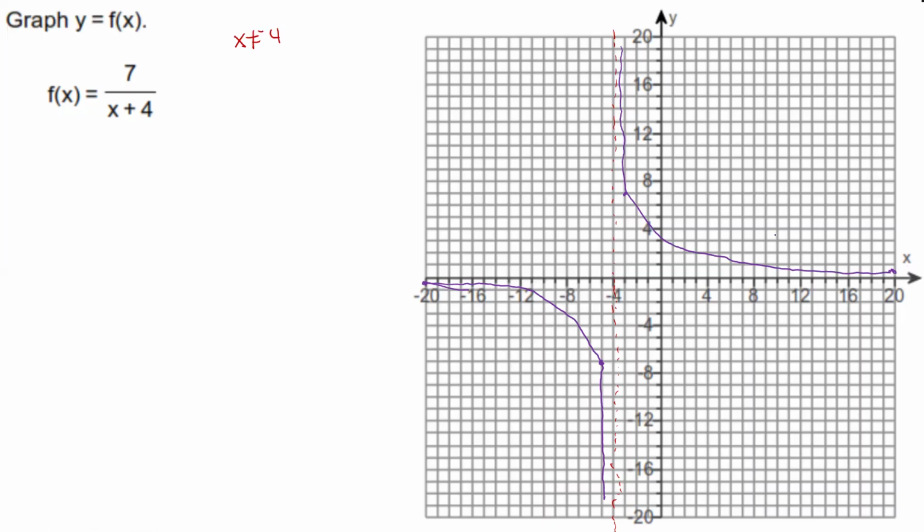Now we probably should figure out what it is at 0. At 0 it's going to be 7/4, and 7/4 is not probably too close to that. It's going to be fairly close, 1.75. That's at 3, so we should have come down a little bit more, but that's beside the point. So it actually came down more like that. But again, freehanding this isn't going to be anything, but when you plot points, it'll be a lot easier. All right, so let's stop there and we'll come back for some more.